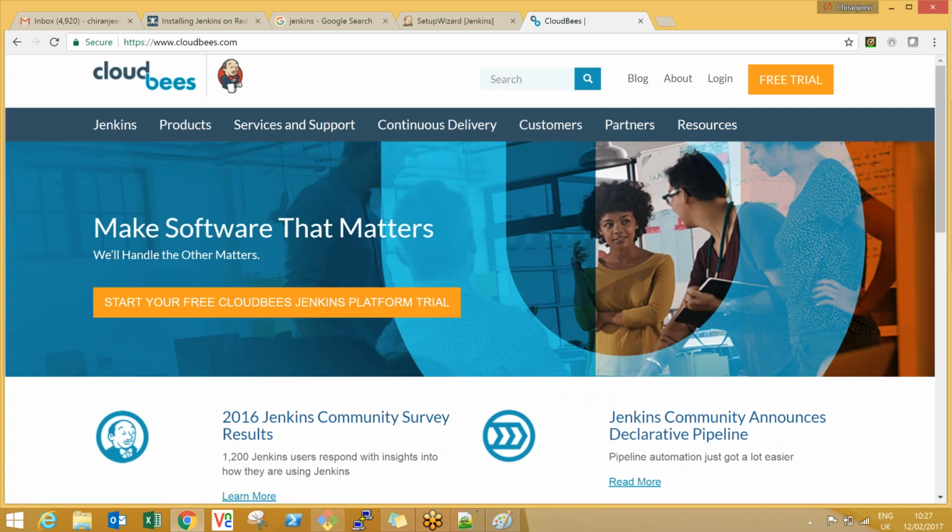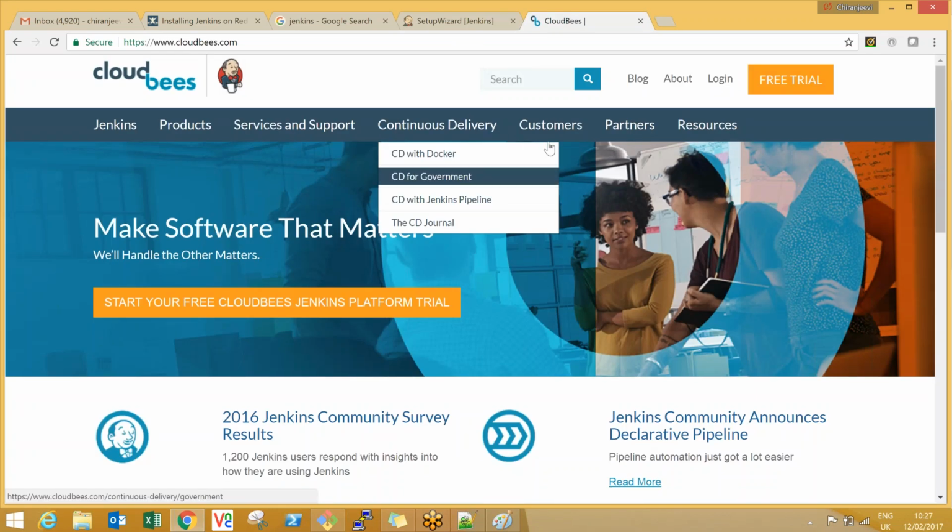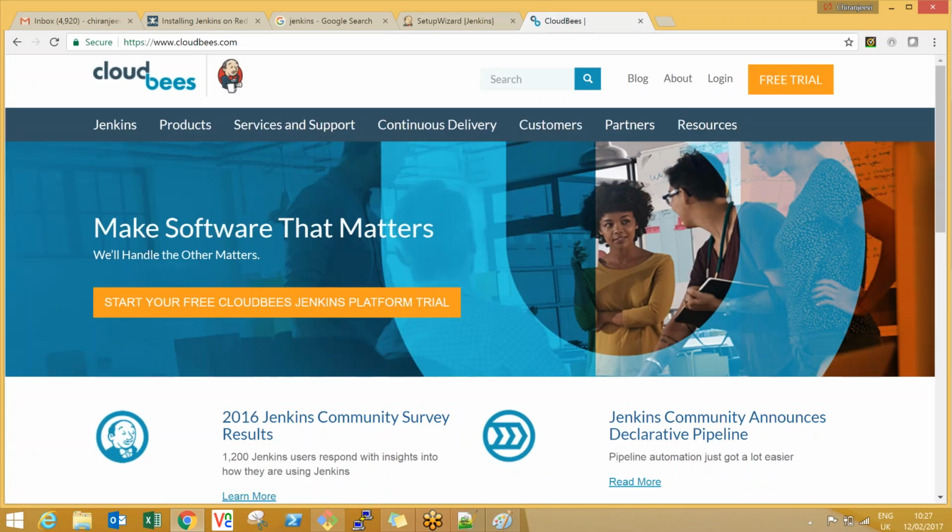Similarly, CloudBees is a company that will give you Jenkins in the cloud. You don't need to set up any Linux server. You can just log in and create a Jenkins instance, and that will give a nice URL like this. You can start working on it. The only thing is you have to pay some money to them for making use of the Jenkins software in their cloud.